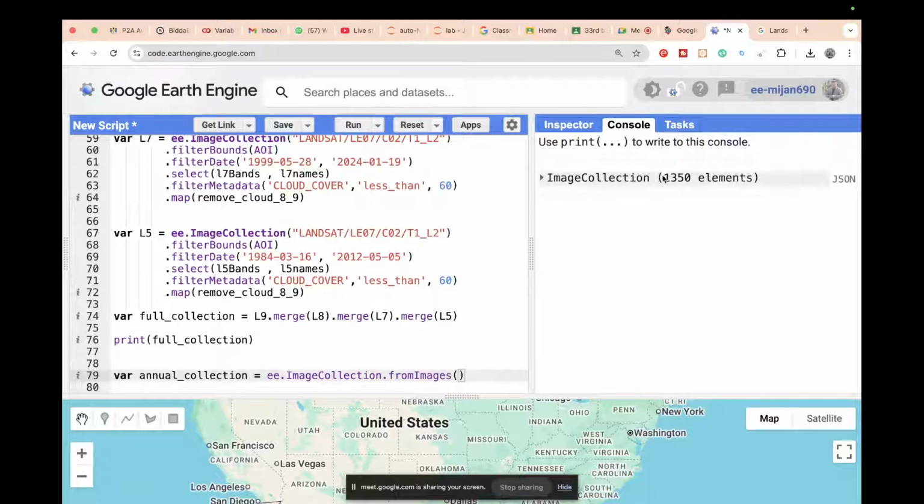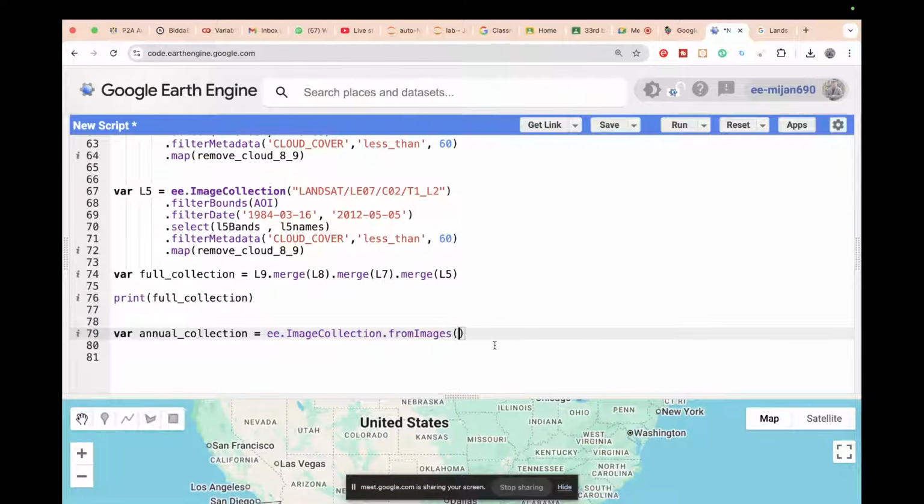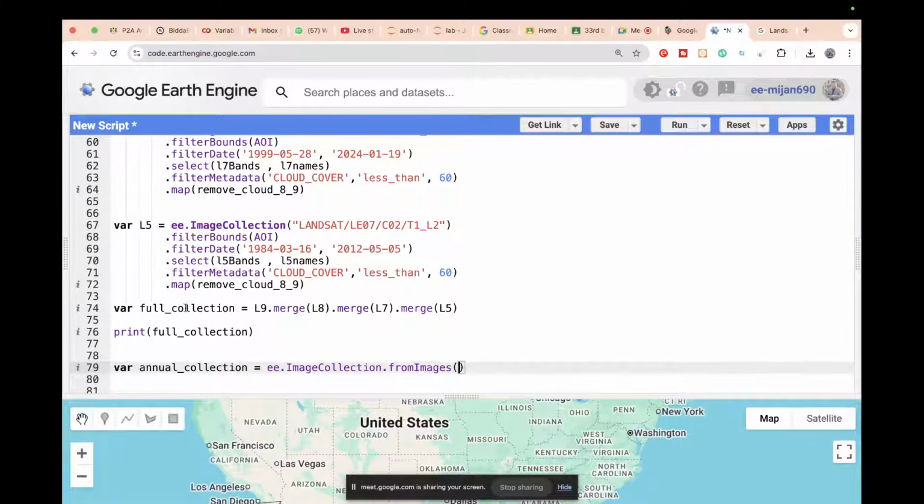Suppose I have a collection, this collection I convert into another image collection for a specific range, suppose annually or monthly, this type of thing. So this function is simply ee.ImageCollection.fromImages, and now we create a function, and using this function we filter this full image collection annually for a specific year.